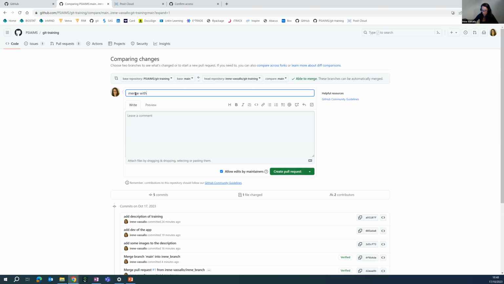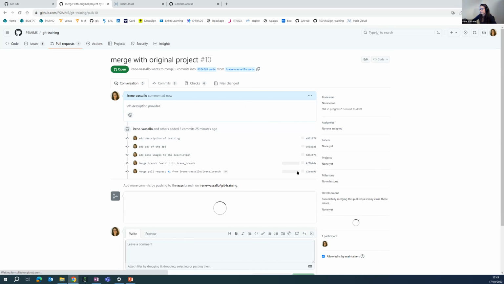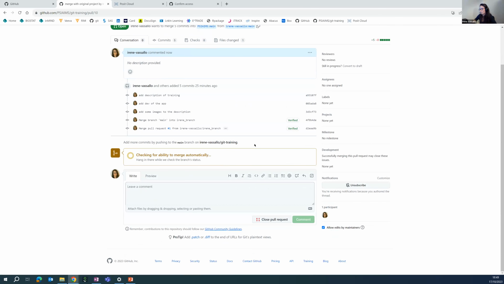Merge with original project. The idea here is, if you're actually working on an open source project, you will want to be very exhaustive in the changes you make. You can write the changes you made, and so on. Consider this a conversation with the developer, because it's going to help them know exactly what you've changed and what is new. It's markdown-type writing in here. I'm not going to do it now, but I'm going to create a pull request. In this case, it should be able to merge automatically, but it shouldn't allow me because I'm not part of this. So right now I cannot do anything anymore unless I close the pull request.